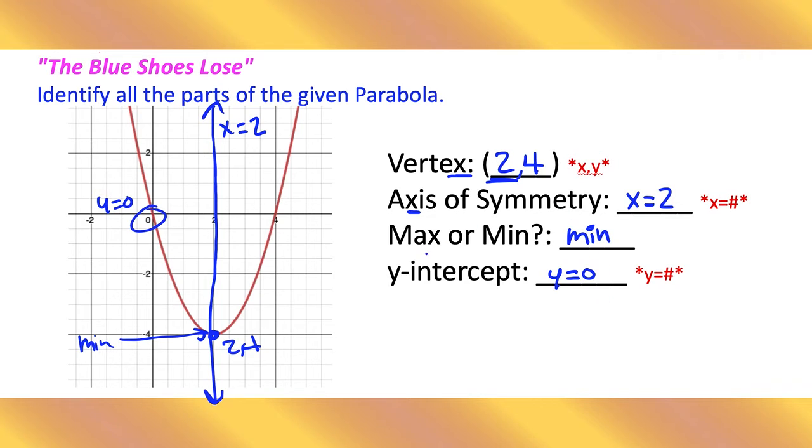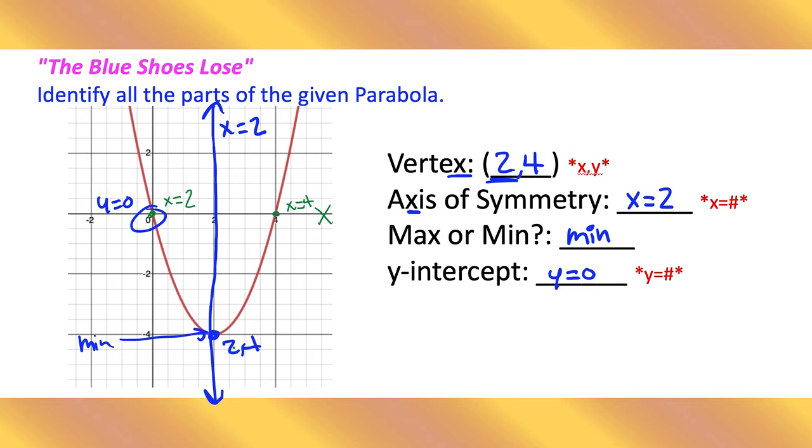They may also ask you for x-intercepts. Not in this question, but sometimes you might have x-intercepts. x-intercepts are just where you cross the x-axis. So there's right there, there's x equals 4. And this is kind of a weird one. The y-intercept and the x-intercept are also the same thing. So your other x-intercept, just in case it happens, would be x equals 2.